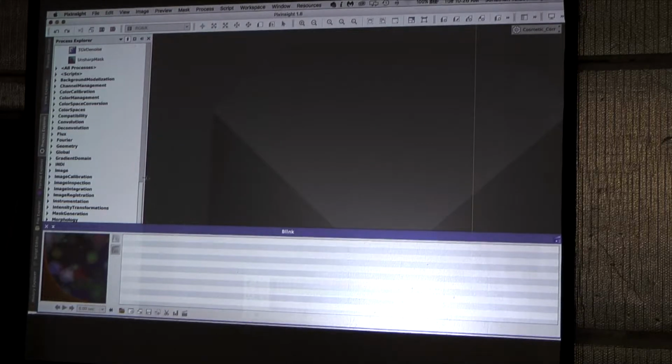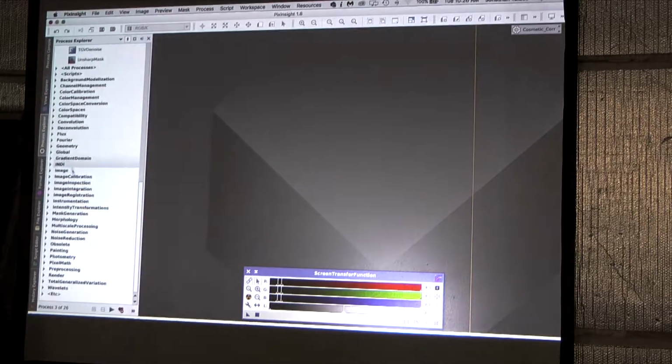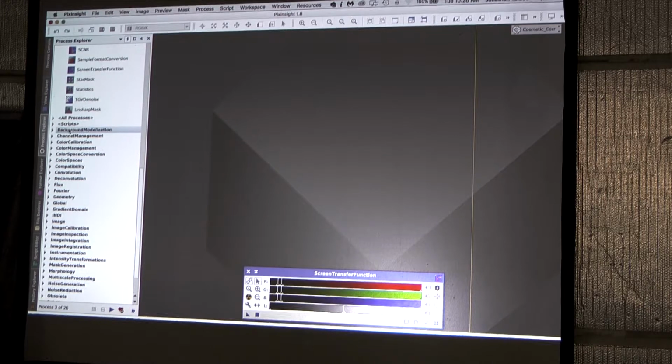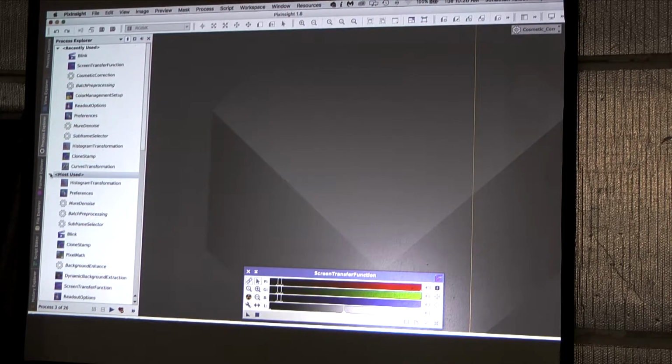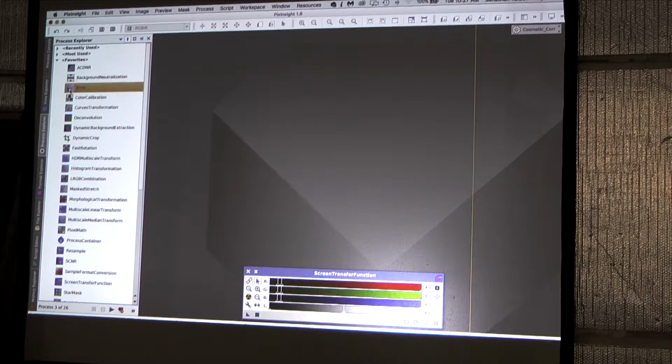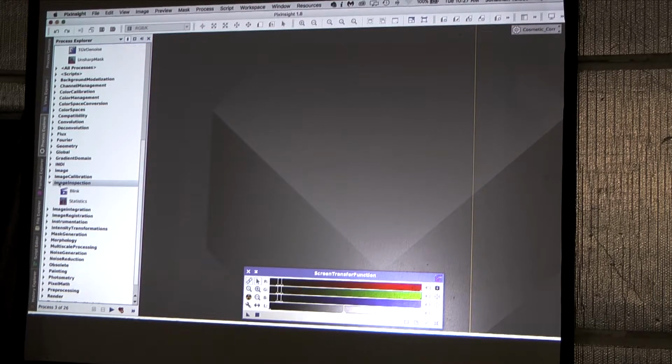That brings up a good point. Let me close this. The reason why I have it under my favorites is because I put it in there. If I want something under my favorites, it's under Image Inspection.